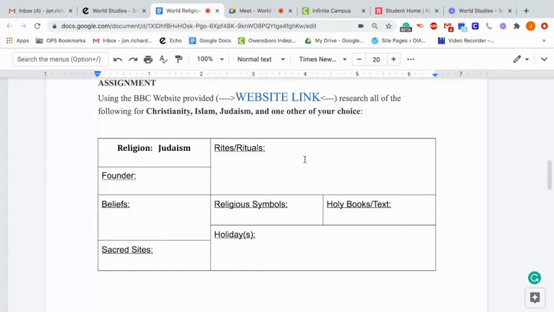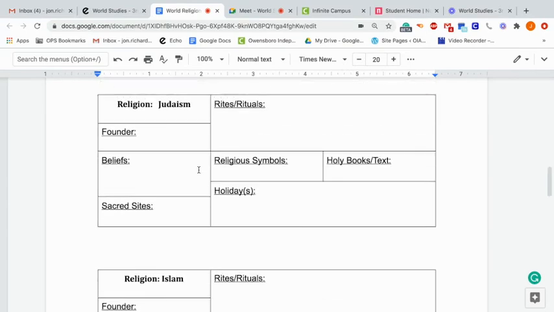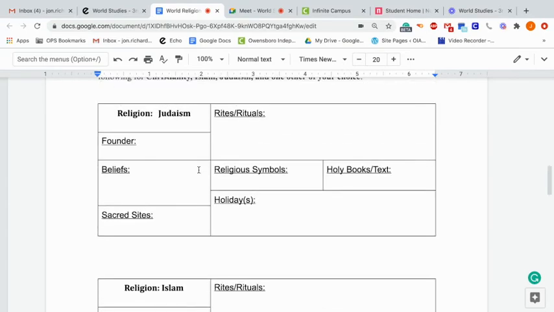You're just looking at the basics, the facts of these religions, okay? I'm not asking you to dive any deeper than just looking at their beliefs, and their religious symbol and their texts and things like that. I'm not asking you to go any further than that, okay? This is just a basic understanding to say, oh, okay, this is where they come from, this is what they believe, okay? So the first one we're going to look at, we're kind of going in order of the faith that spread throughout the world like this.